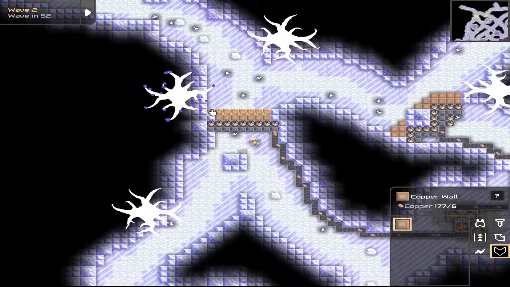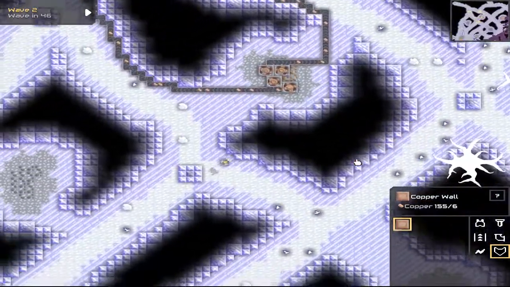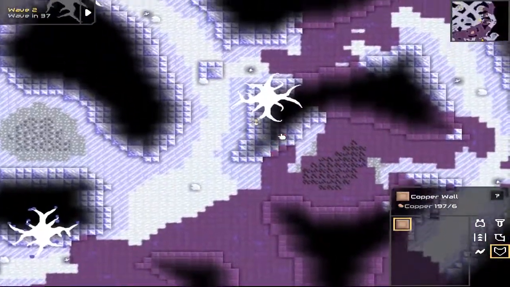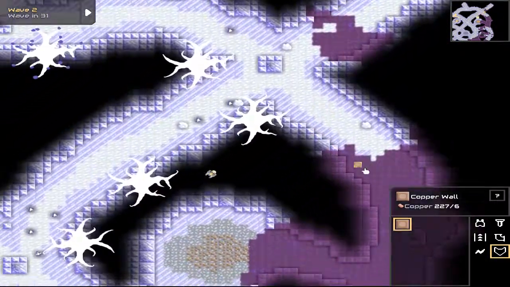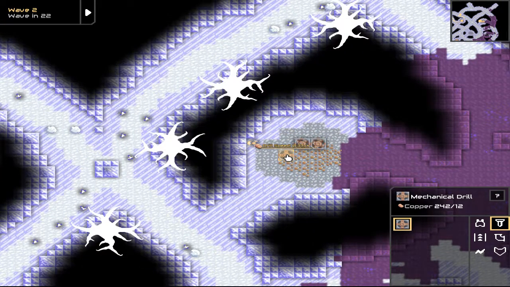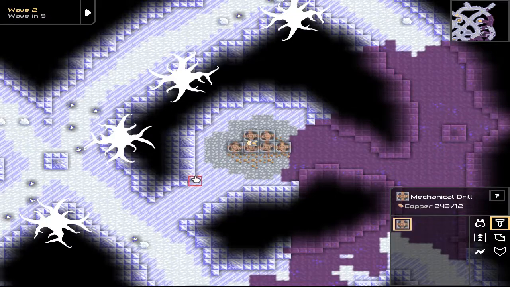Second wave already? Is it, or like, what's going on? Not liking this ambience. Fucking creepy. I wish there would be more copper, because I'm afraid they're gonna run out of ammo. They're not gonna attack from here, right? Nope. So I guess it's a good thing. Fuck. Can't do it like this.